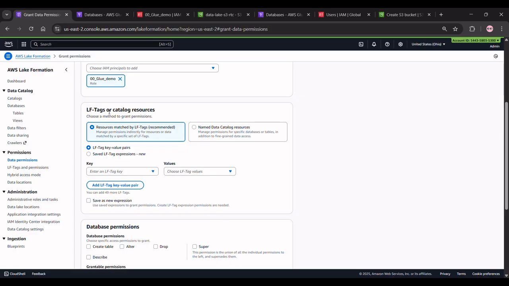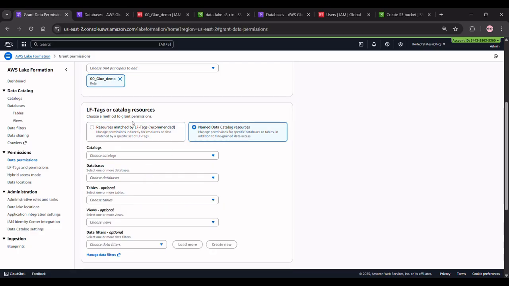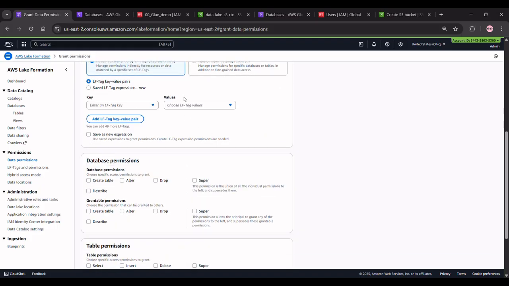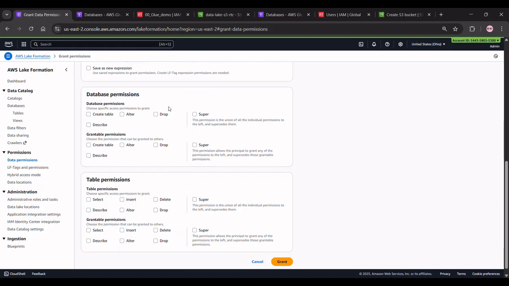If someone is from the admin team they can see certain columns, and someone from the sales team can only see certain columns from that table. Those things we can control with LF tags. Or we have two options, resources matched by LF tags and named Data Catalog resources. I'll talk more about this in an upcoming video. Let's leave this part as is.